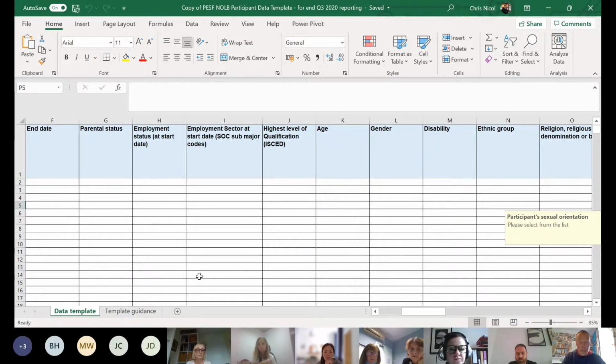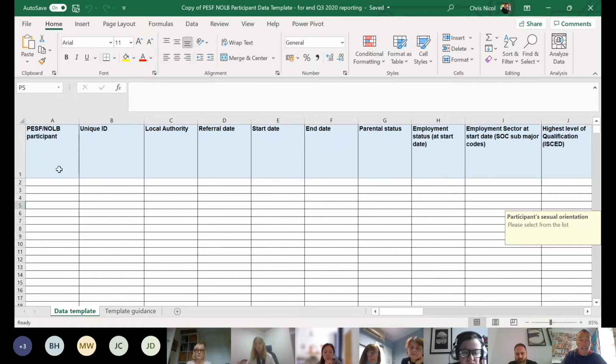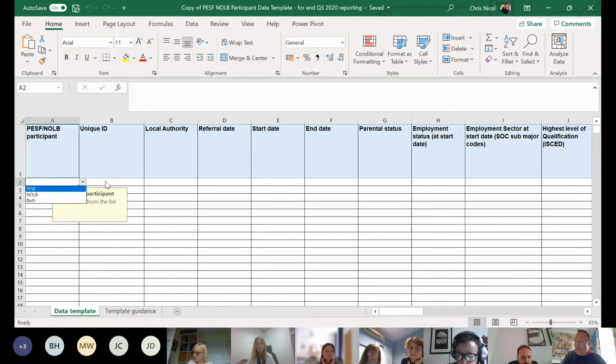Anyway, the things we've asked them to do is a couple of extra fields that Caselink had never asked about. And the reason why they were of interest is if you are a project who delivers particular things for Scottish Government, and these things are the Parental Employment Support Fund, No One Left Behind, Young Person Guarantee, and some of the PACE projects, the ones for redundancy. This is me, I do it on behalf of City of Edinburgh Council, but I know East Lothian Council do it, and I know some colleagues in Fife who are working on intensive family support also have to complete one of these forms every quarter.